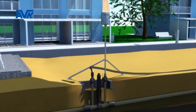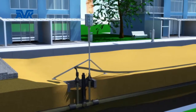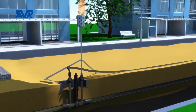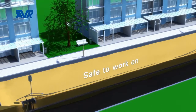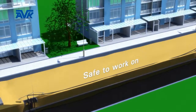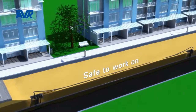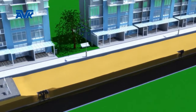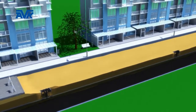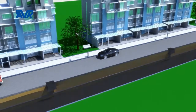Once the purge stacks are connected, the inner purge points can be opened, allowing the residual gas in the isolated section to be purged out, thereby making the section of pipe safe to work on. Once work on the isolated section is complete, the purge valves can be closed, the strategic valves can be opened and the bypass removed without any interruption to the mains gas flow.